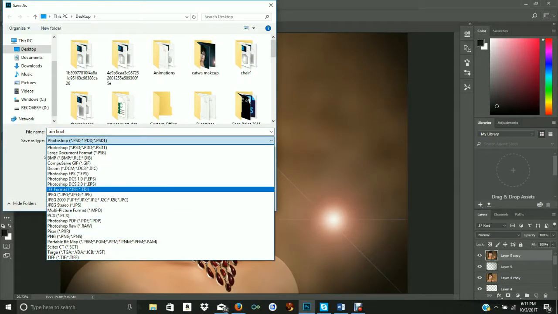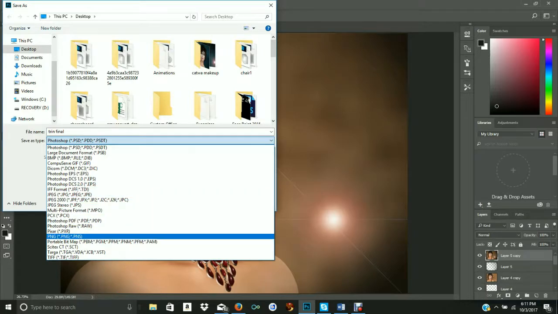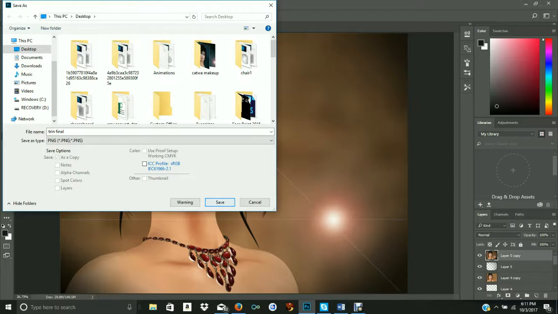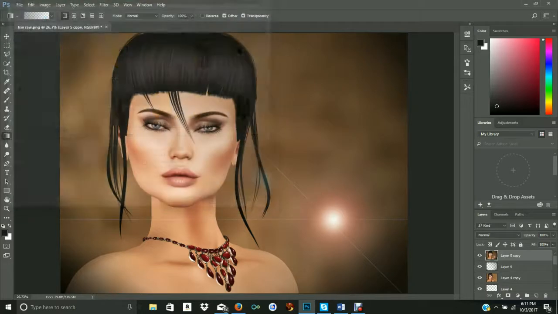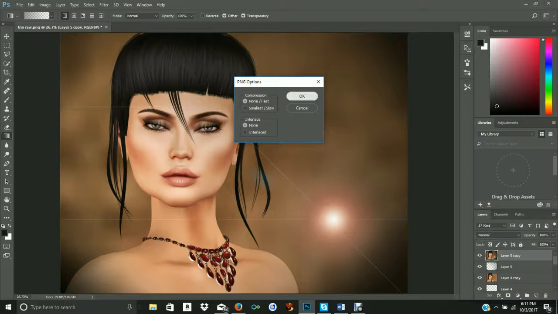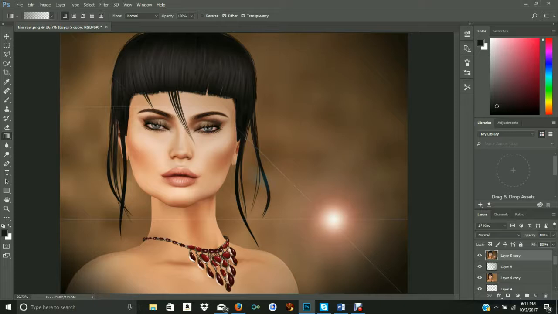I'm going to save this as a PNG, because we discussed the difference between PNGs, JPEGs, and bitmaps last time. So this is a nice medium, and this is really good for putting up on Flickr. For things like Pinterest, WordPress, WordPress will take a PNG if it's not too big, but for things like Pinterest, those kinds of things, you do need to make a JPEG, or it's just too big.